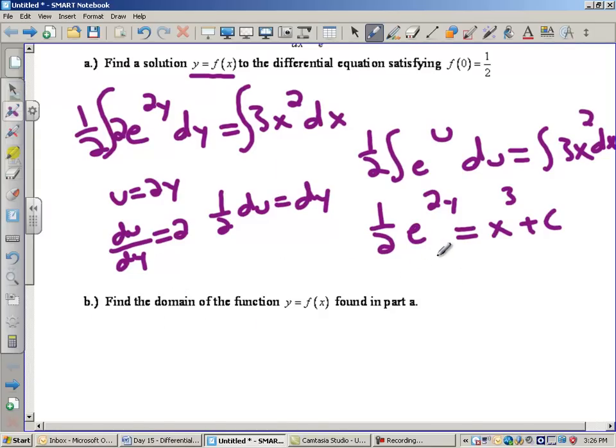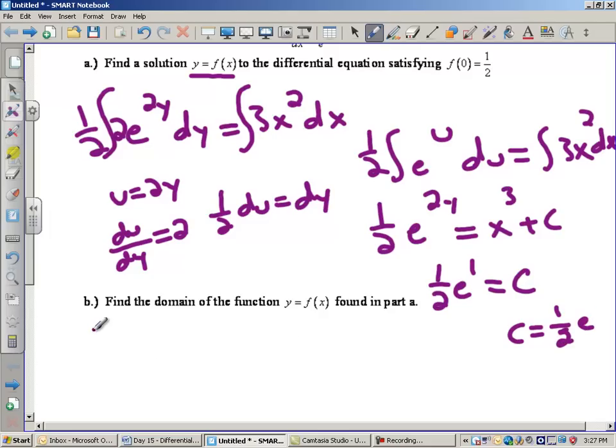Oh well. Alright, so at this point you can stop since you've integrated, and you can go ahead and plug in your x and your y, or you can go ahead and try and solve this for y equals and then plug in your x and y. It doesn't matter. I'm going to go ahead and plug in my x and my y. My y was 1/2 and my x was 0. So I will have 1/2 e to the 2 times 1/2, which is e to the first, equals 0 plus c, or c. So in this form right here, c is 1/2 e.